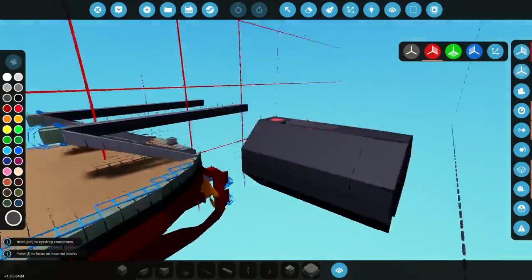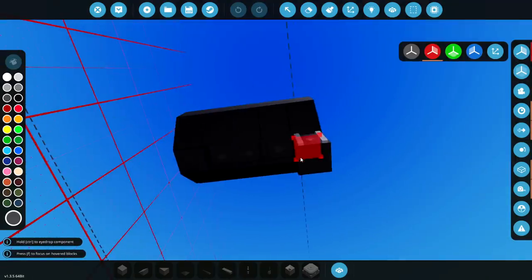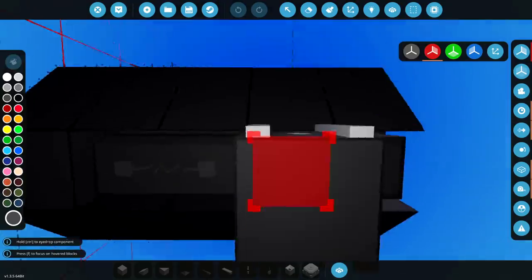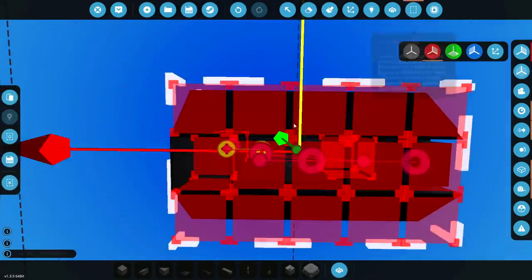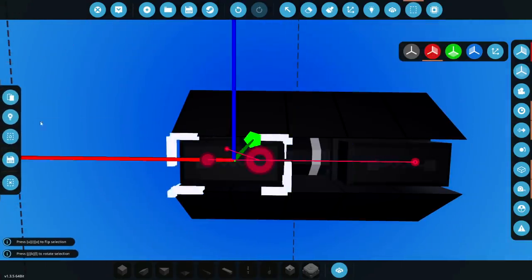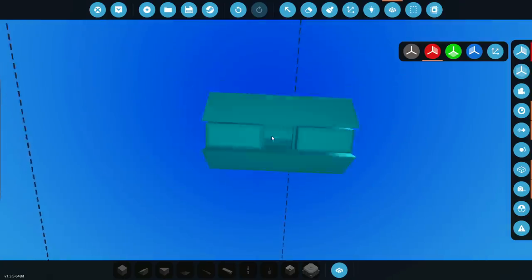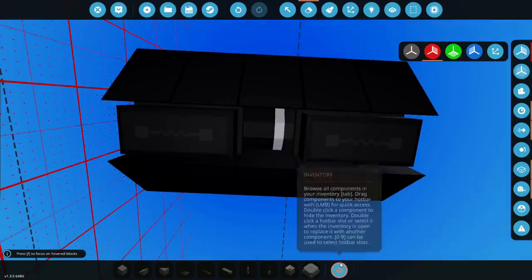Okay, so now the slide, the charges need some sliders on them. And in theory, we would like to put them in the middle. So I am going to delete this piece. And we are going to go ahead and grab this guy, cut it, move it over one, paste it in right there, merge it together, merge this with this. And voila, we have ourselves a depth charge, kind of.